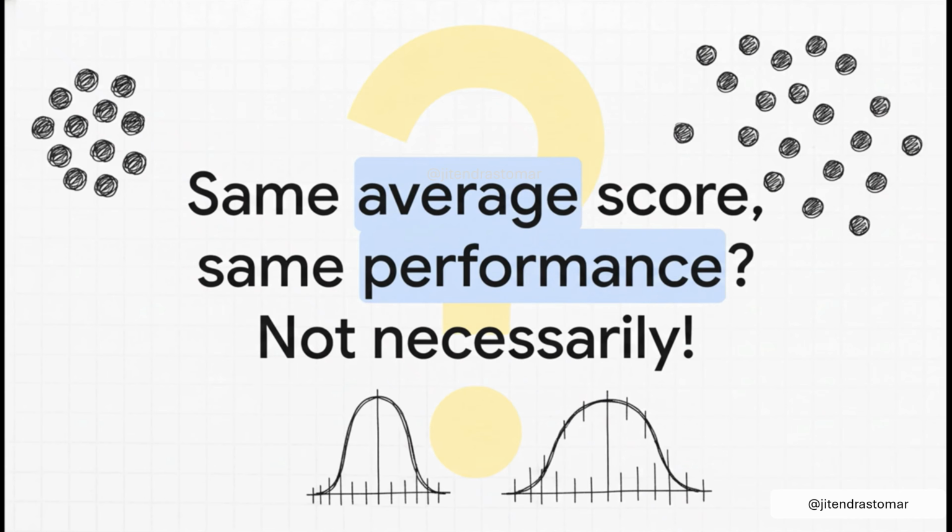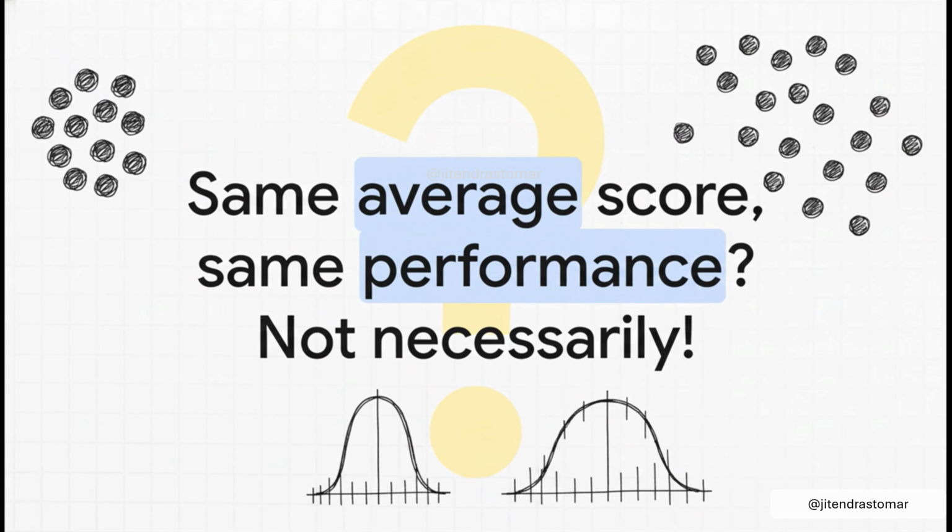Now, variance has this one kind of weird quirk. Its units are squared, like squared dollars or squared test points, which is confusing, right? To fix that, we have the standard deviation. It's just the square root of the variance, which brings us back to units we can actually understand and makes it so much easier to interpret.